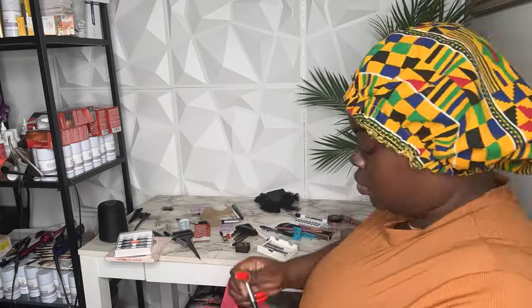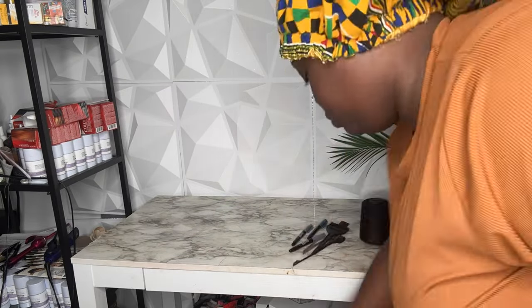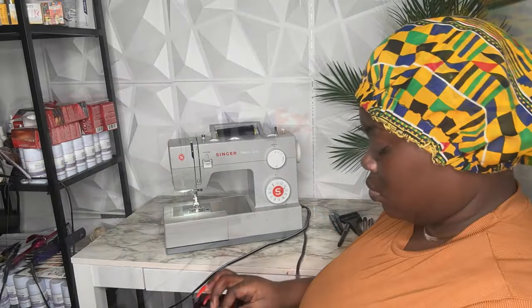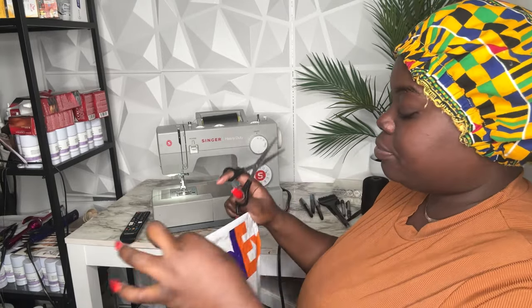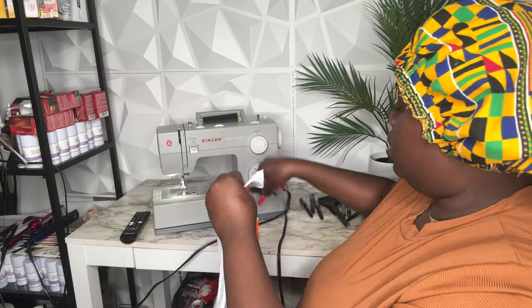I am just cleaning up my little office space really quick. The first thing that I always do is clean up so that I can make sure everything is organized before I start — I cannot start working until everything is spotless. Now I'm setting up my utensils and my sewing machine. I only can start working with a clean space, so here's the package and I'm going to open it up.